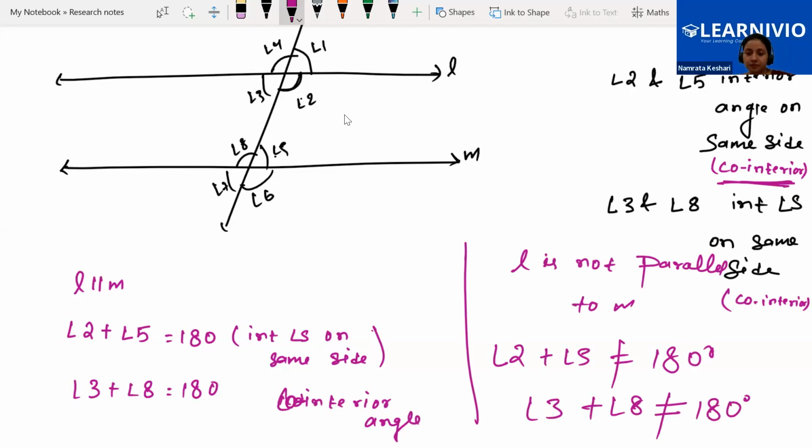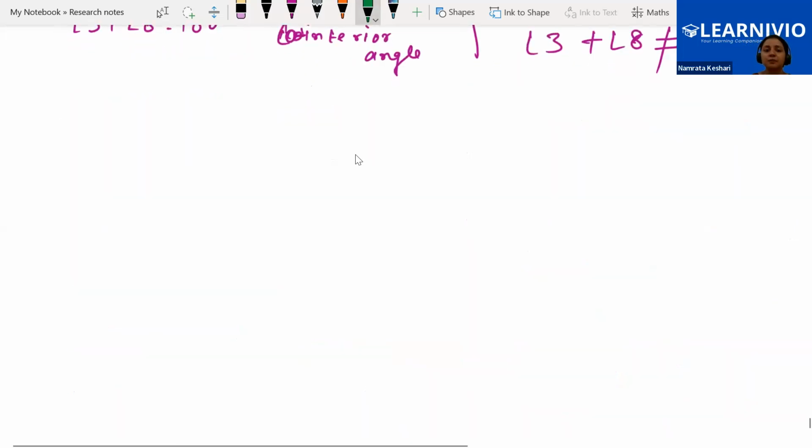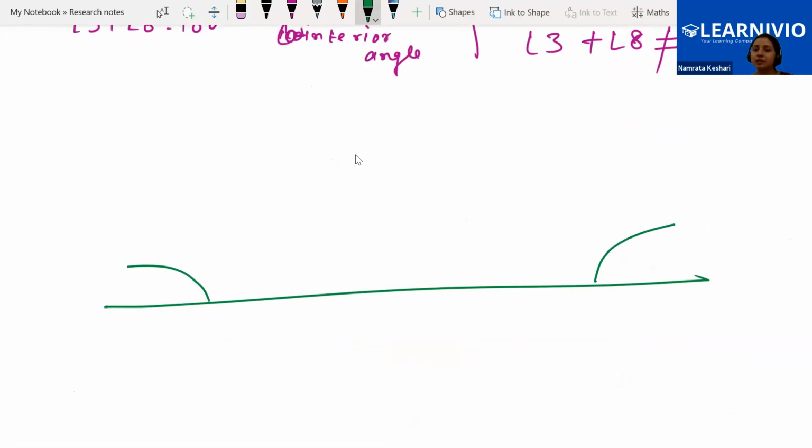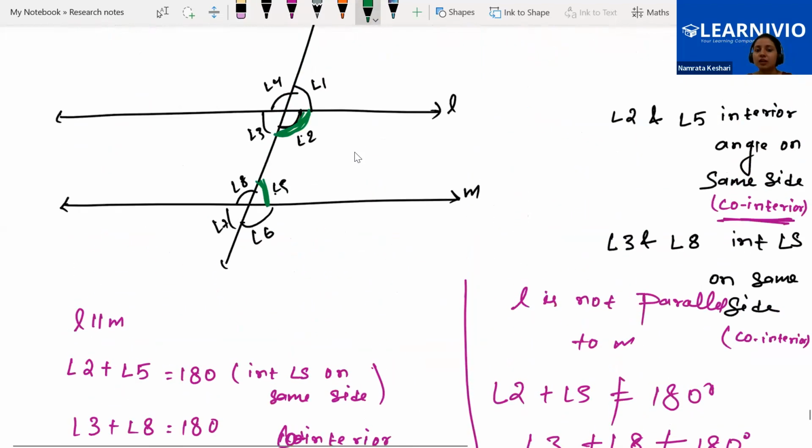How is the pair not 180, because it's a linear pair? It's not a linear pair. Check it. I'm talking about this angle. Is it this one and this one a linear pair? If I draw a straight line and one of the angles is here, one of the angles is here, is it a linear pair? No, sorry. Okay, it's not a linear pair.